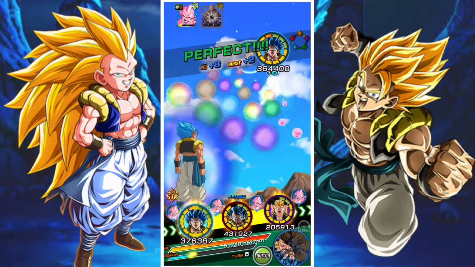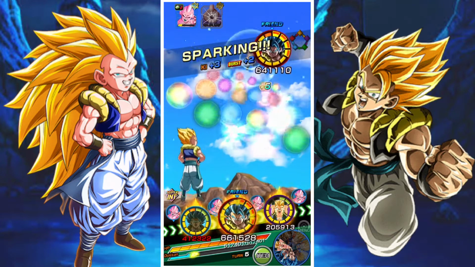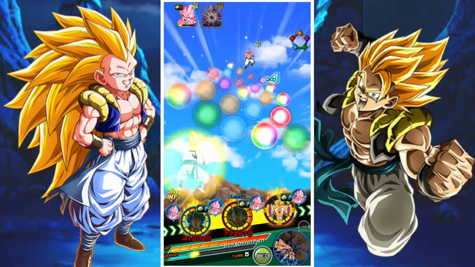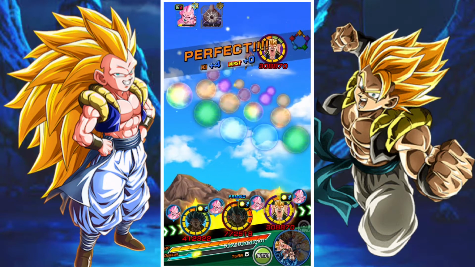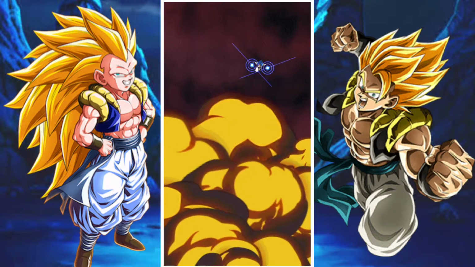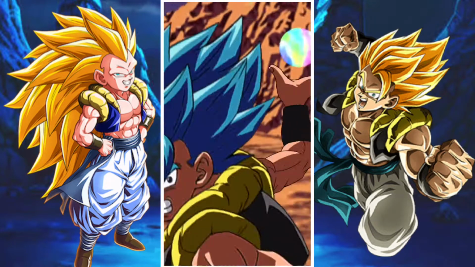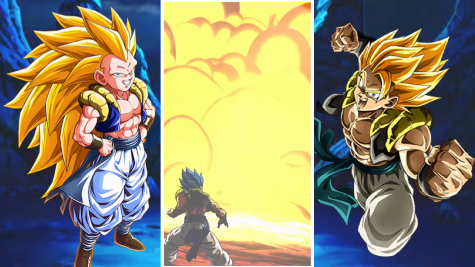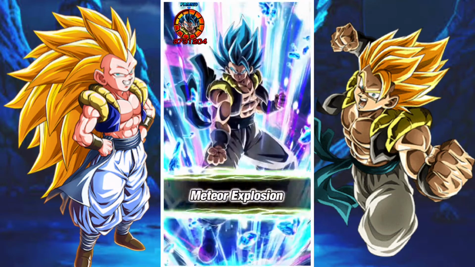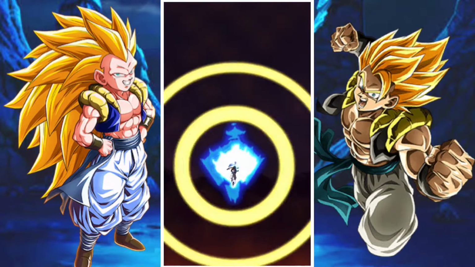Both of these units are very high up on the scales, both 100%, very decent link leveling, good gear, just missing some support to see those crazy attack numbers. So 2.6 million on Gogeta, very solid. He also has a very high chance at additionaling, he's got a high chance at evading, and we're going to finish it off with the Strength Allow.